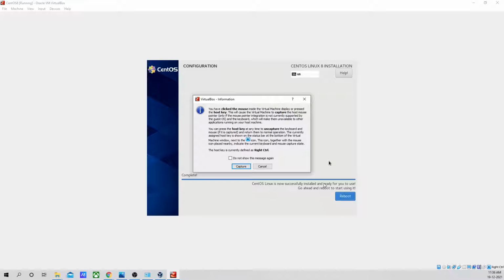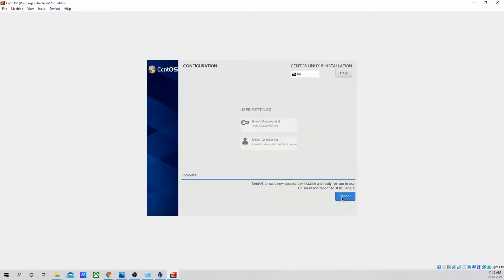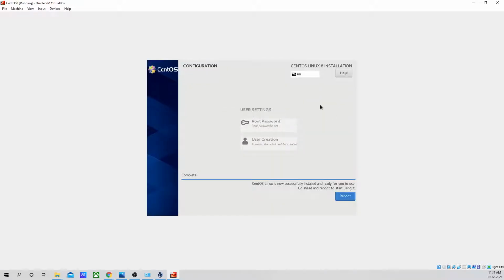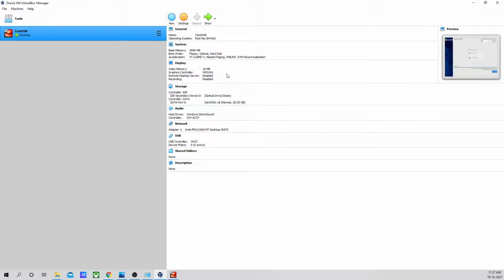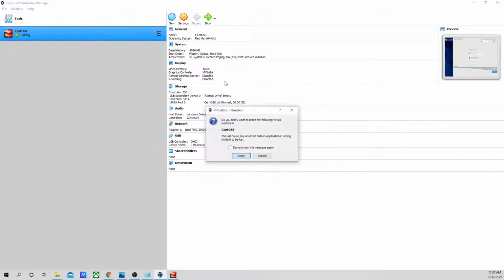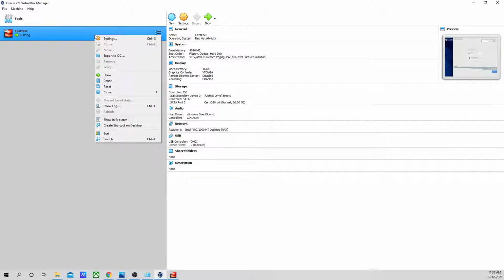As you can see, when I'm trying to reboot, it is not getting rebooted. In this case, we can release our mouse. Over here there is a shutdown power off the machine option, but we don't have to use this option. We'll go to VirtualBox, right click, and just click on reset. No, not reset.